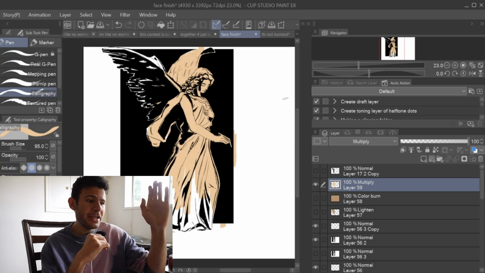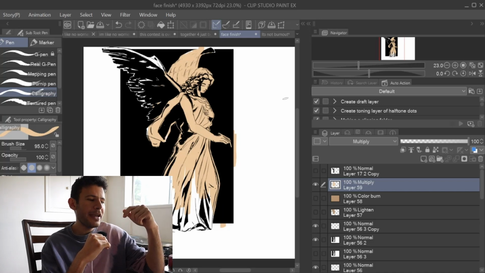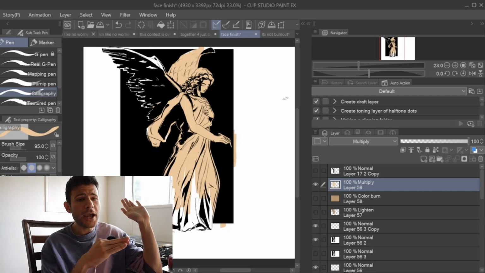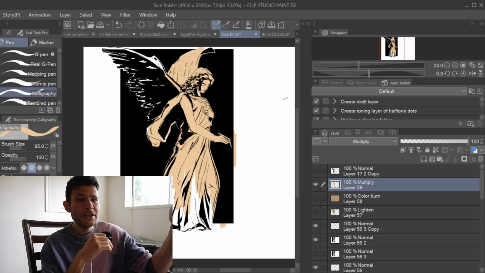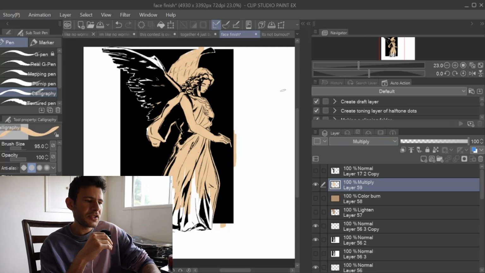So technically, this kind of shade of brown is actually darker than those shades of gray. So when you do darken, it actually just goes over those things and erases them. But when you do multiply, you're actually adding the color over everything, right? But again, because black is the darkest color, nothing happens. It just stays black. So multiply, you're mixing in the colors, right?